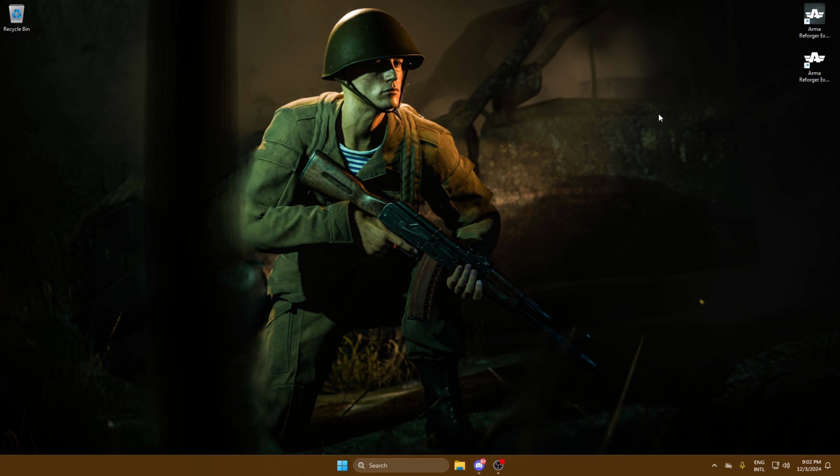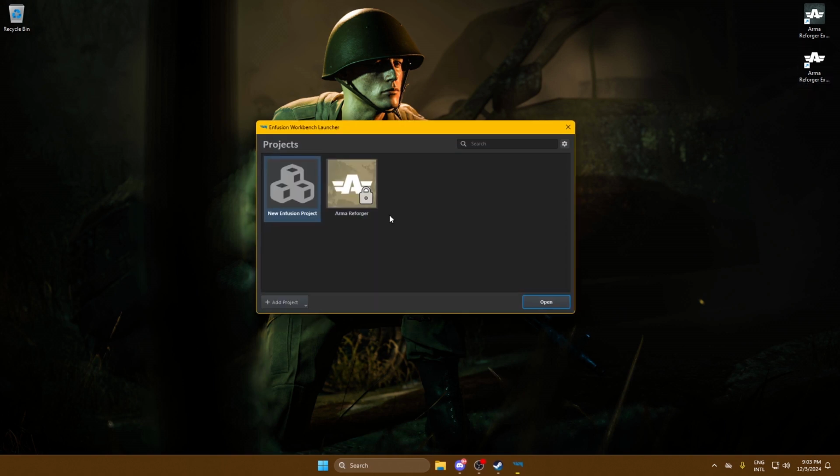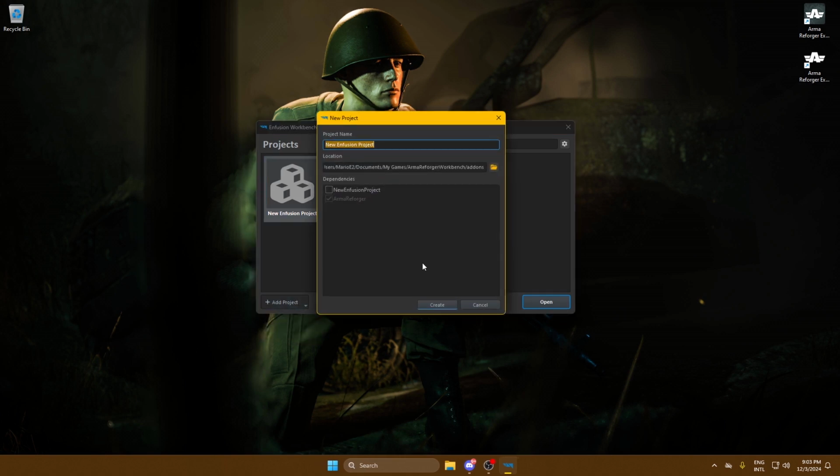If you already have the tools installed, you can follow along. If you are a mechanic learner, you can do it this way. We are going to start making the mod from scratch in a very simple way so that you can follow along. You can either use the stable tools or the experimental tools. It really doesn't matter for this case. So let's open the tools first, and here I'm going to use a new project. Let's call it project 1.